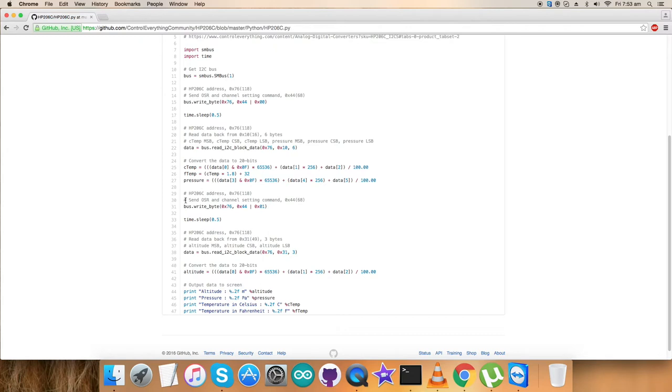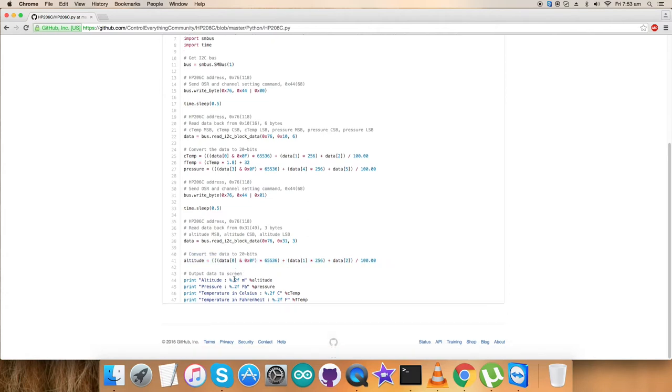Now comes the altitude part. We have sent the OSR and channel setting command, that is 0x44, and this is the writing part here. Now we want to read data back from the register 0x31. This is the command to read three bytes of data as you can see for the altitude. Now this is the conversion part of the altitude into 20 bits. Now we are done with the calculations part.